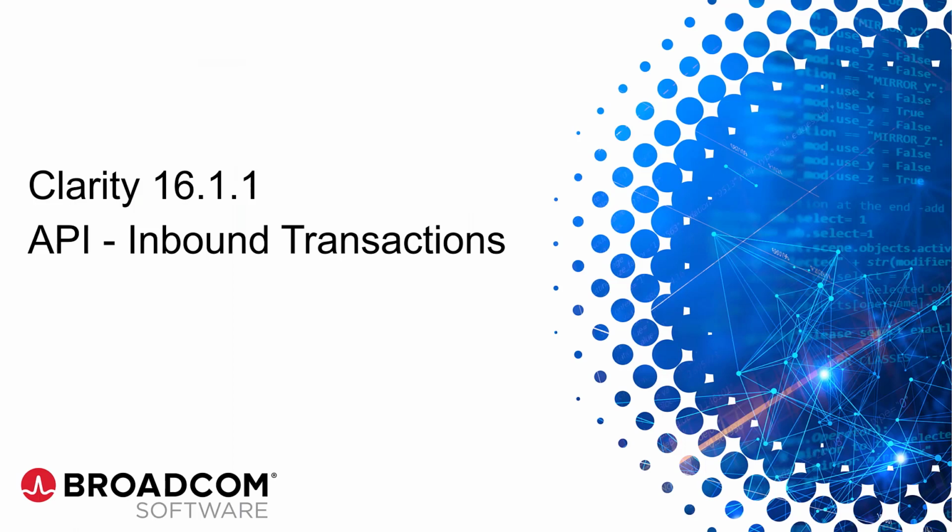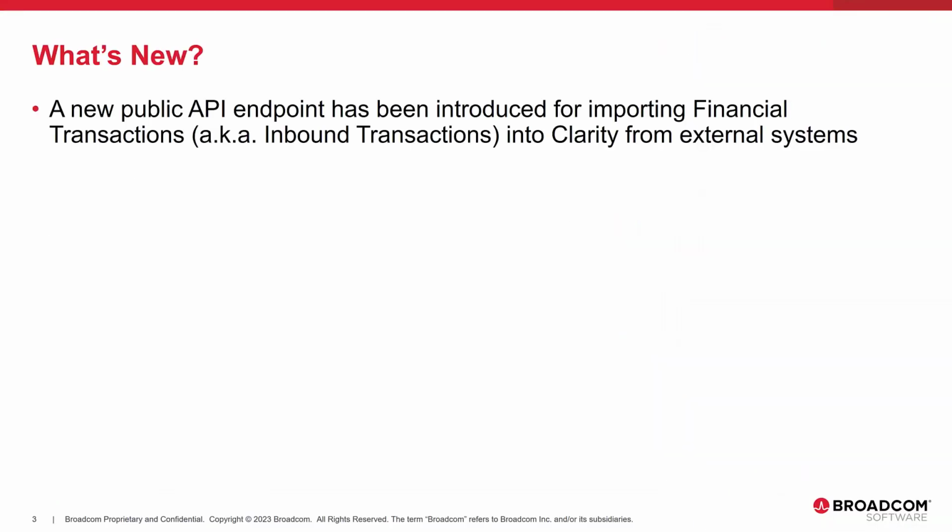In this session, we will review the new public API for inbound financial transactions. So, what's new? In this release, we are introducing a new public API that helps importing financial transactions from external systems into Clarity. You may think of it as a parallel to functionality that is available through Xog.